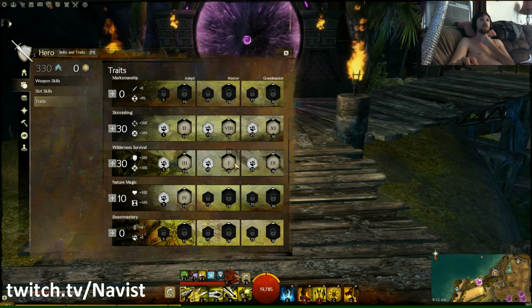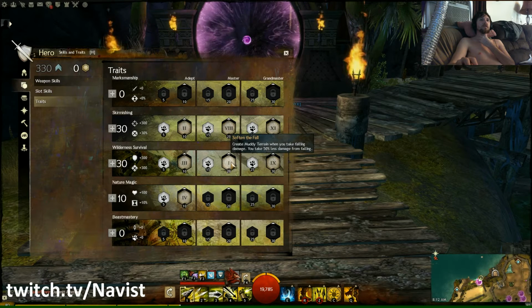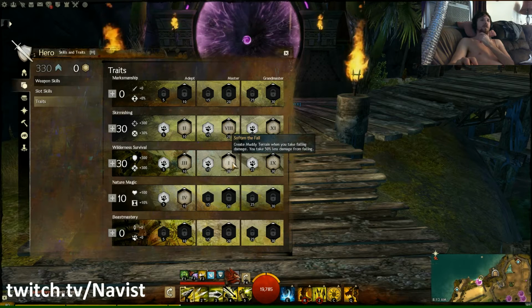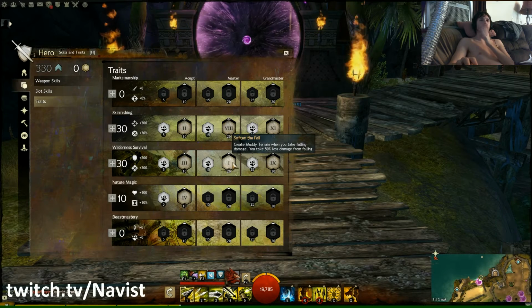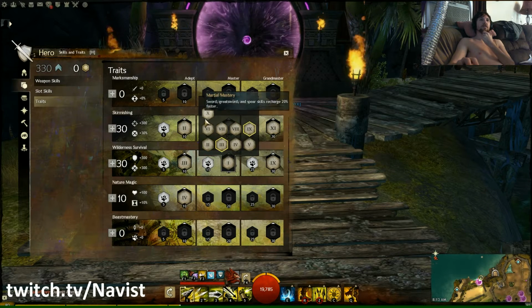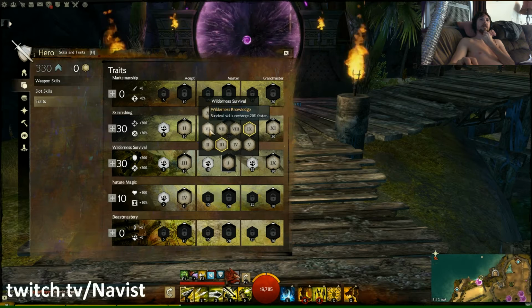Some of the traits are kind of useless, like this one here. Create muddy terrain when you take falling damage. You take 50% less damage from falling. I mean, what could that be good for? If you're playing World versus World and you want to jump off that cliff, jump off that cliff. But in PvE, that's utterly useless as far as any type of utility. And there's not anything else.